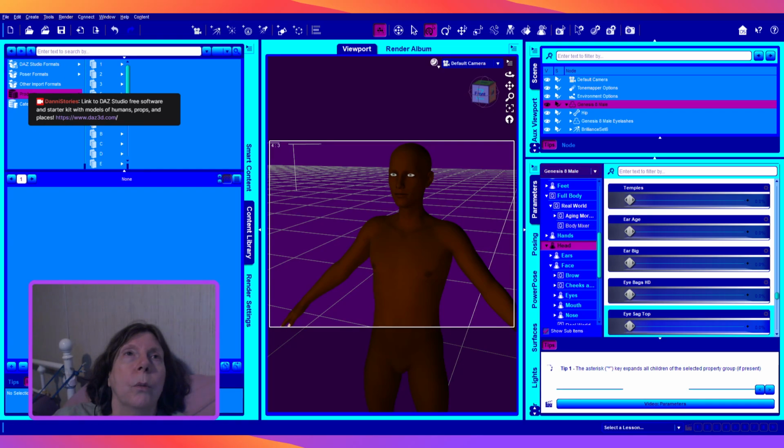Alright, let's look under products. We're going to look under Y and look under youth morphs. Maybe it's Genesis 8 youth morphs. Genesis 8. You gotta remember these product names to be able to use this. Alright, Genesis 8.